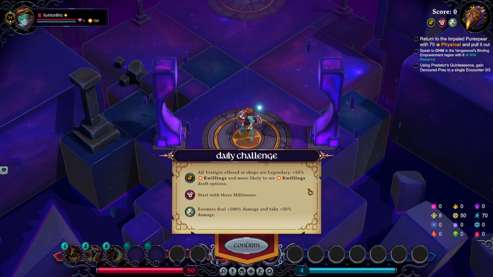Today is the solo daily for November 7th. And today we will be playing Weaver, going from Garden's Edge to Proving Grounds up against Cinder. Don't know what else to say.